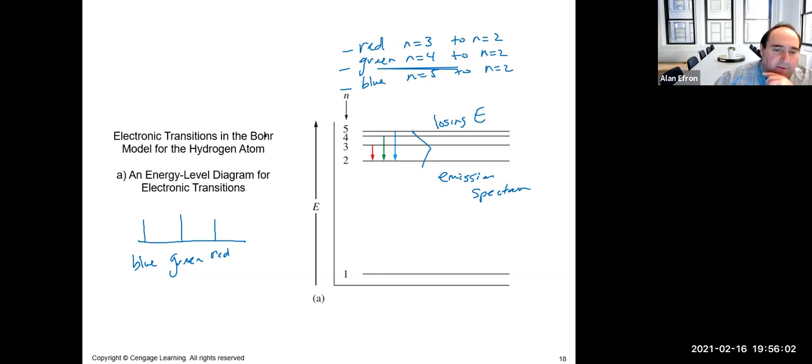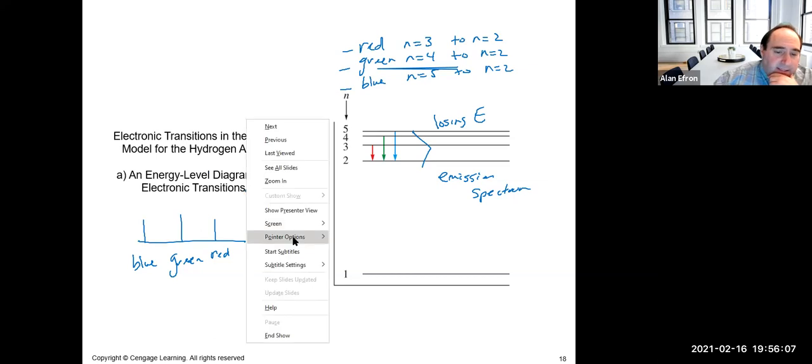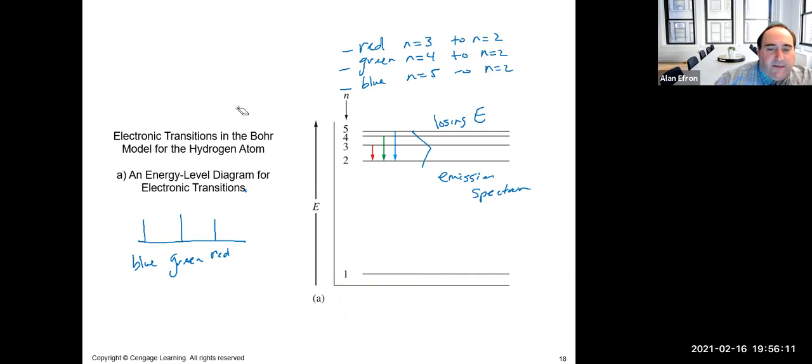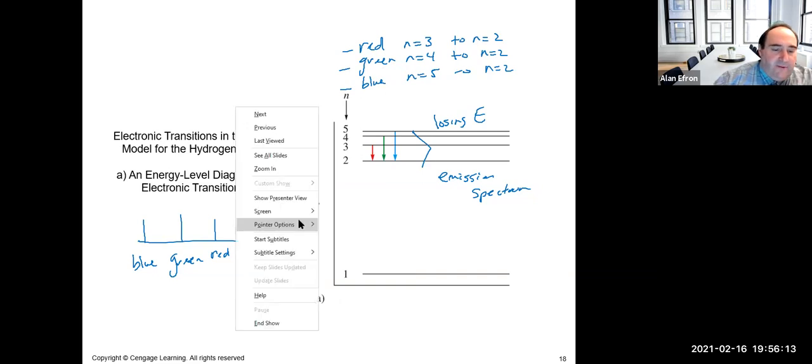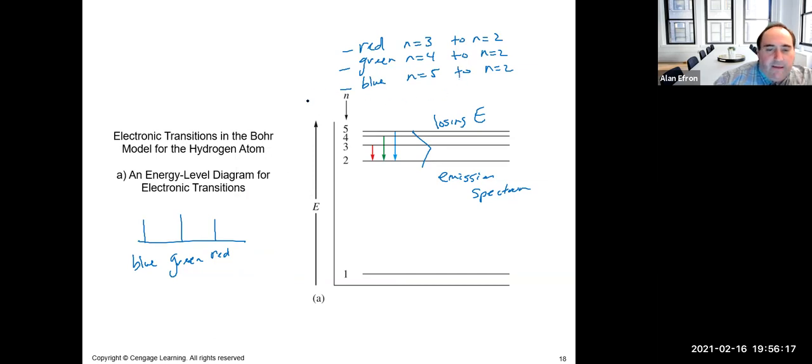If we think about the energy for each of those transitions, it relates to what we were talking about in terms of wavelength and energy. If we look at the red one, it's only transitioning one energy level. That's not going to be a lot of energy, which means we would expect this to be lower in energy and also have a longer wavelength.